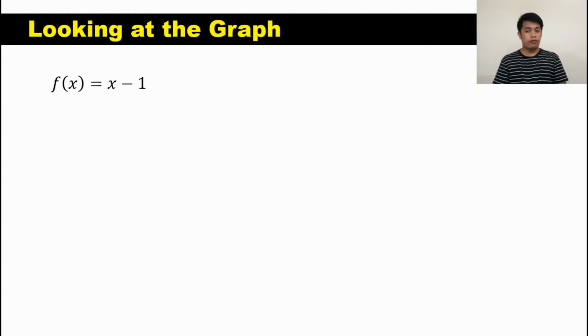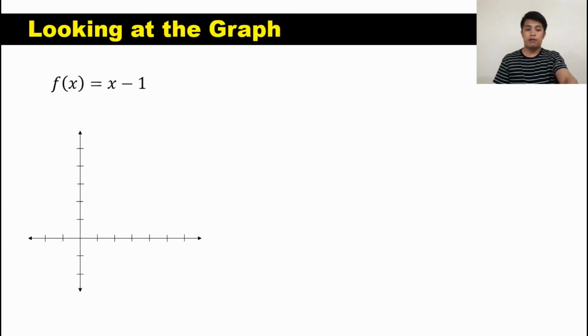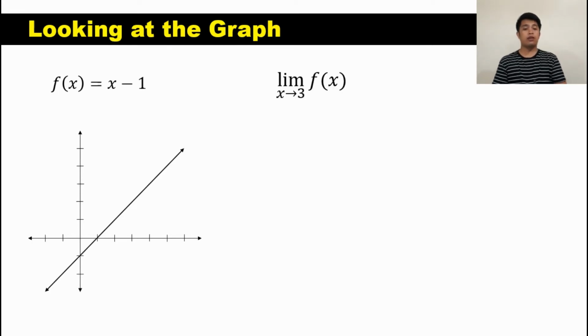Another method of evaluating limits is by looking at the graph of the function f of x, or y equals f of x. Say, for example, we have here f of x equals x minus 1. Given the graph of the function f of x equals x minus 1, we are asked to look for the limit of f of x as x approaches 3.